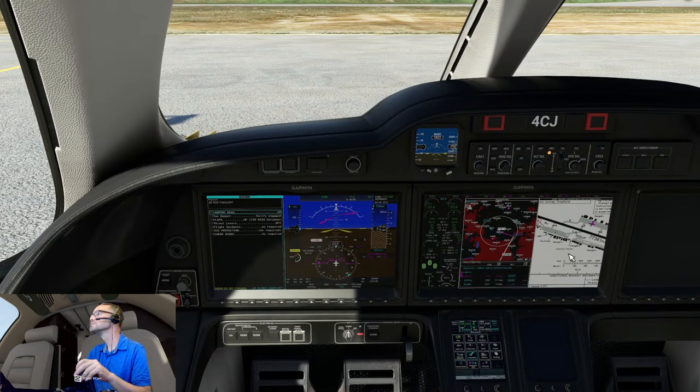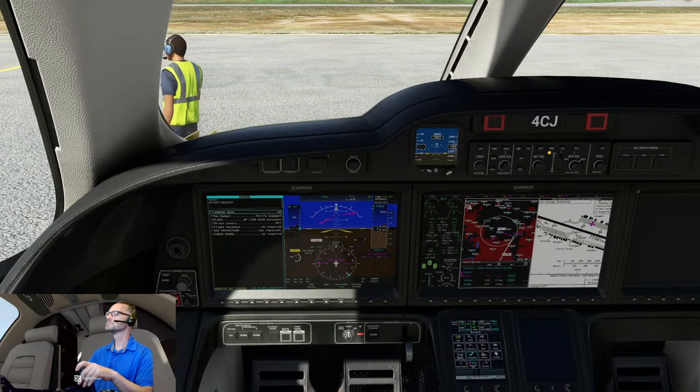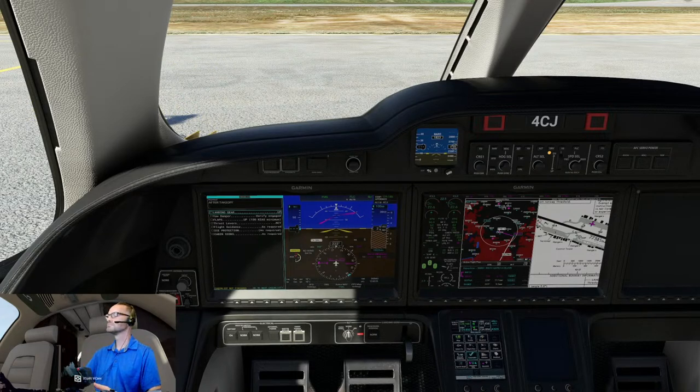For Charlie Juliet, taxi, clear to taxi via General Aviation Apron, Delta, hold short runway 13. Do you need all the length of the runway for Charlie Juliet? Negative, we're able to depart from taxiway Delta for Charlie Juliet. Okay, so taxi approved via Apron, General Aviation, Delta, hold short runway 13 for Charlie Juliet.